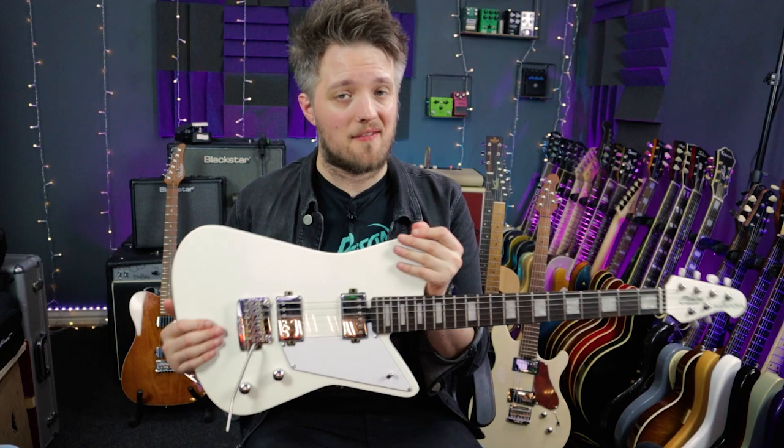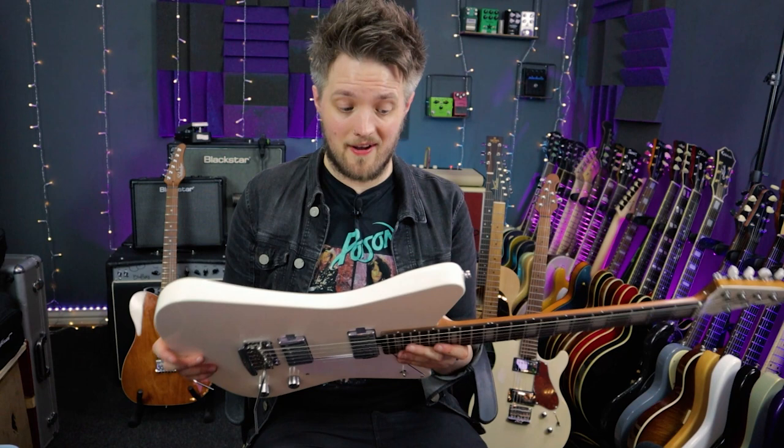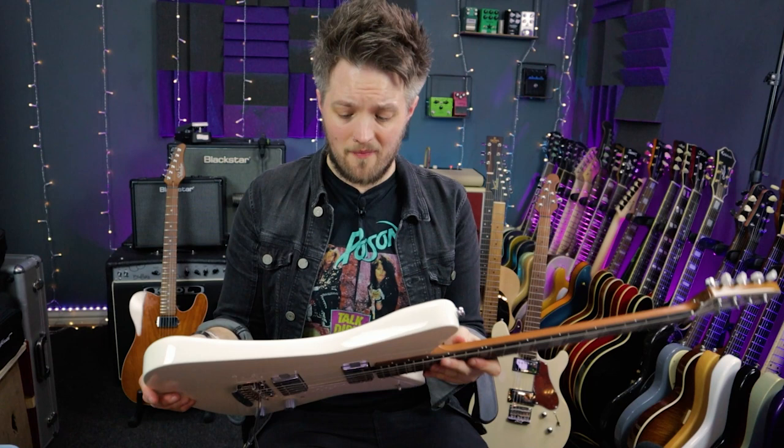If, like me, you're not too sure about the visuals at first, come back to it, because when I first saw this, I didn't really like it that much, but the more I looked at it and the more I dug into it, the more it really grew on me. So it's a really cool design. It's very unique, very comfortable, very ergonomic and playable.